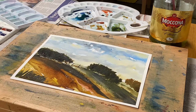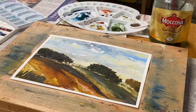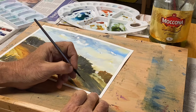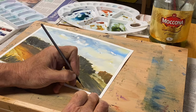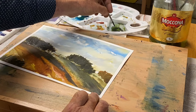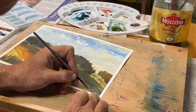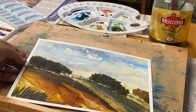Let's wash that brush out. There's one more thing I have to do. I might use this dark leaf green once again, just for this final part here. There we go. That's the signature. And there it is.